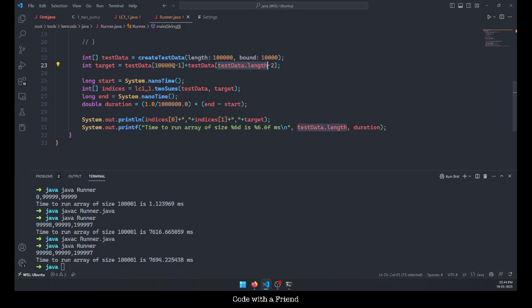What was the previous value that was given here? And that's actually changing, right? Which means you're not getting test data length here. That's interesting.